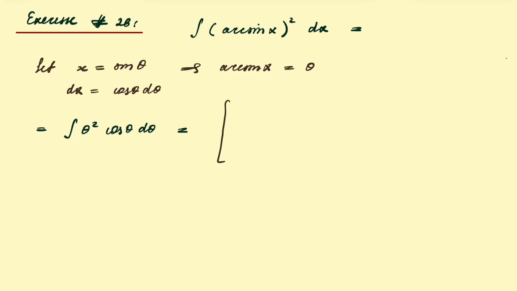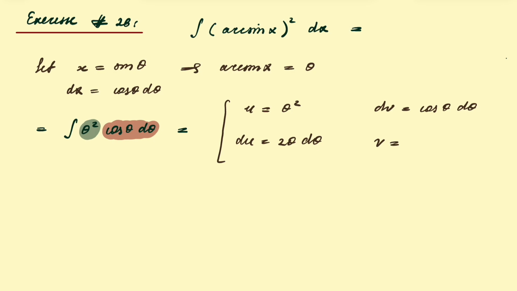I'll make the brackets as usual. Of course we want to reduce the degree of the polynomial, and for this purpose, we take u as theta squared and dv as cosine of theta d theta. In this case, du will be 2 times theta d theta, and v will be sine of theta, right? Like the derivative of sine of theta is just cosine of theta. All right, and we want the form of, remember, uv minus an integral of v times du. It's just a small tip for you.